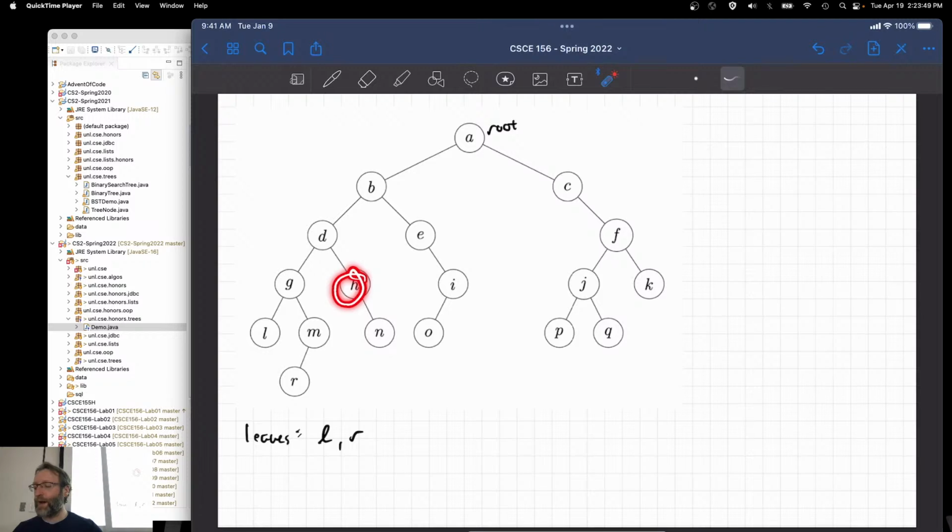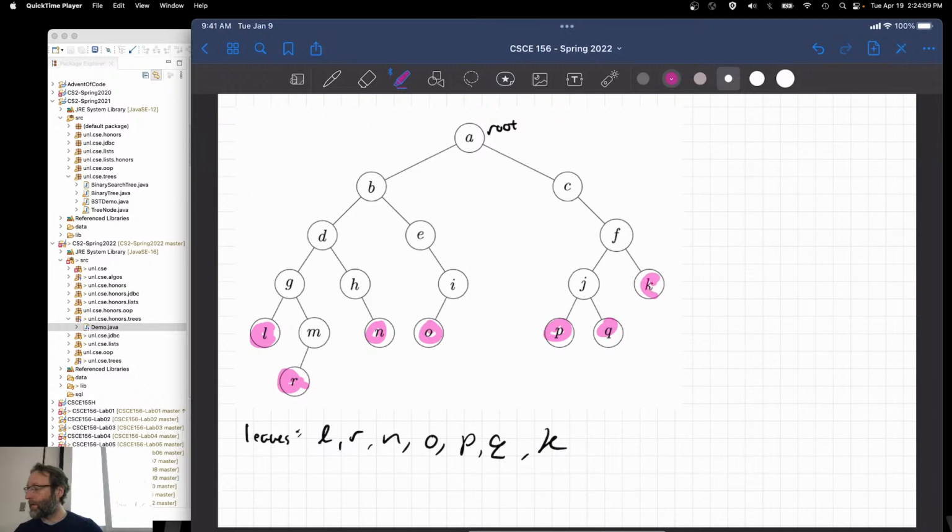H is not a leaf because it has a right child but no left child. What else? N, O, P, Q, and K. Those are all leaves. In fact, we can highlight those as leaves. There's all the leaves. Did I get them all? Yep. Good.